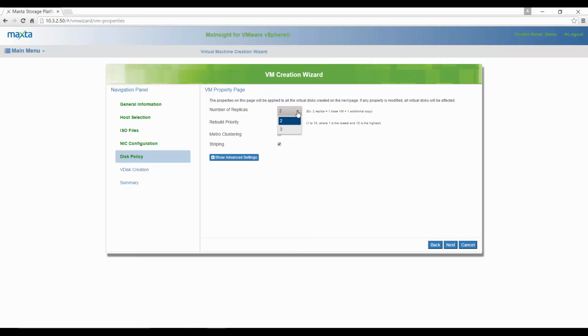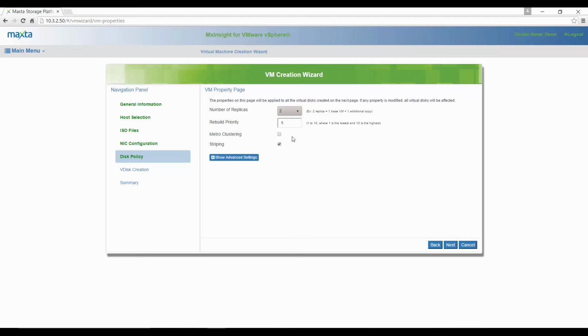We also have the ability to set a rebuild priority, and the rebuild priority is really around failure scenarios. I can assign a specific priority to a virtual machine, and it deals with how quickly after I lose a host, for example, I want each of my virtual machines to start remirroring those second copies of data and get fully protected again. So if it's a 10, it's going to rebuild much quicker than a virtual machine that's at a 5 or a 2 or something. And we basically put everything into a queue and select the highest priority to rebuild first, and lower priority ones after that.